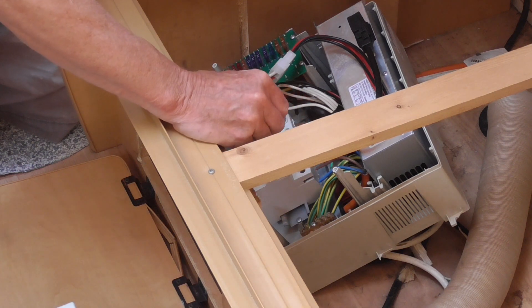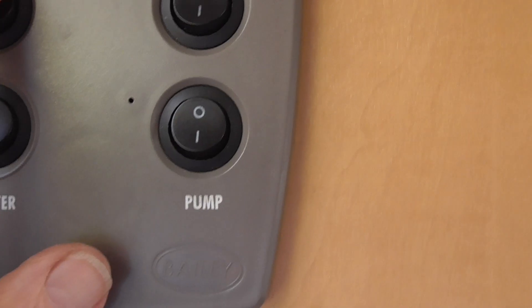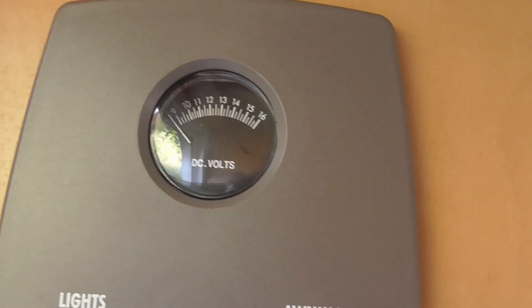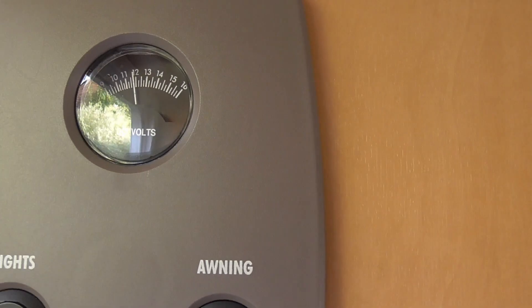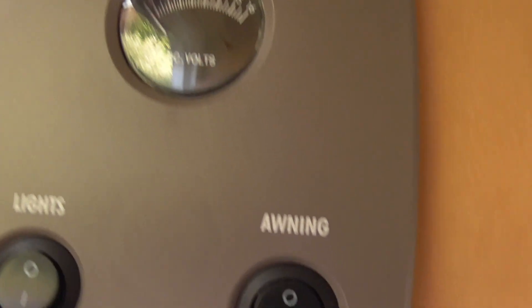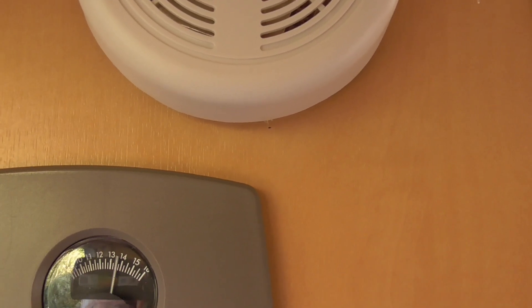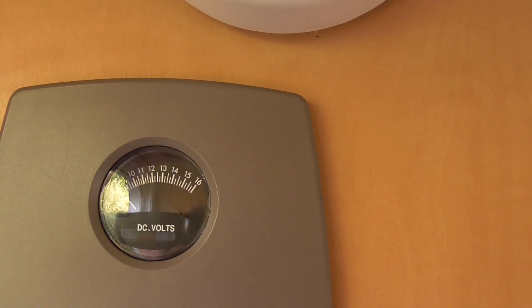Now I'm going to turn on the main switch - still not connected outside - and turn on these two inside to see what happens. There's no mains connected, all switches are off. I've connected the battery outside and it says 12 volts - which is what the battery had in it. Now connect up the mains, turn this on, and we've gone up to 13 volts. It would probably go higher if the battery were completely full, since it's a 13.8 volt output. We now know everything is working - there's a charge above 12 volts. I'm going to turn this off, disconnect the mains, put it all back together, and we're done.